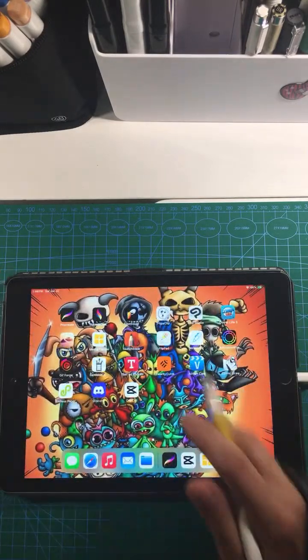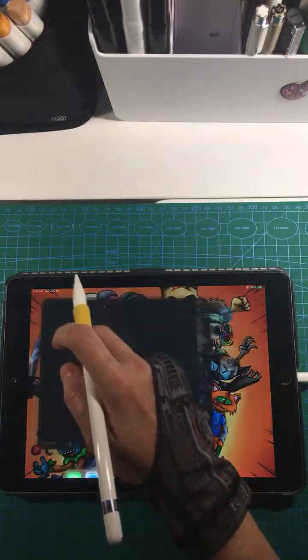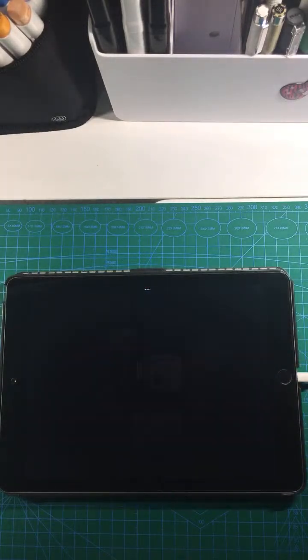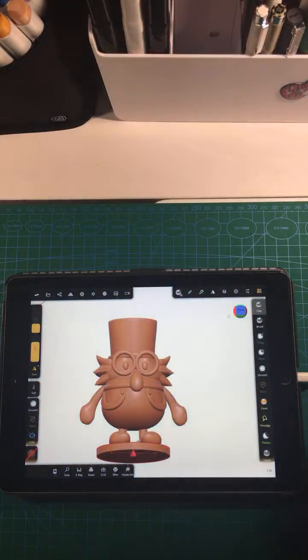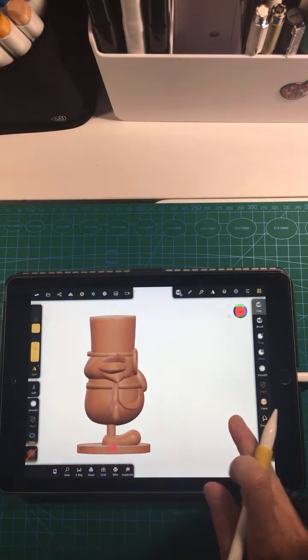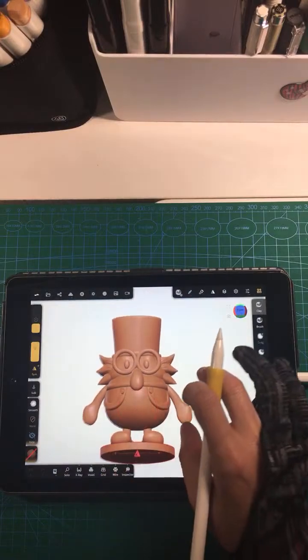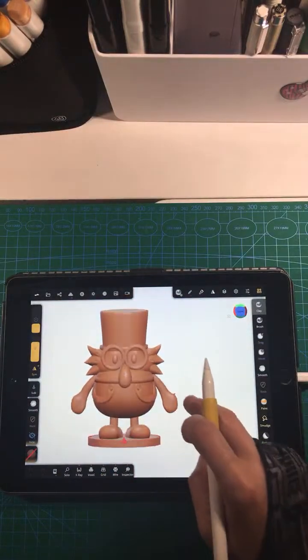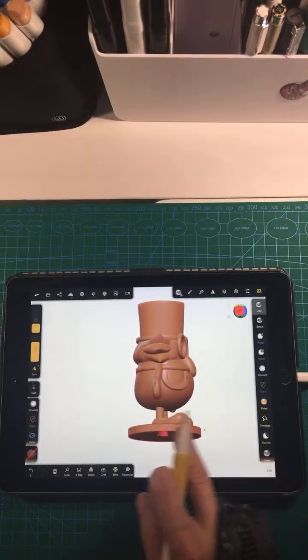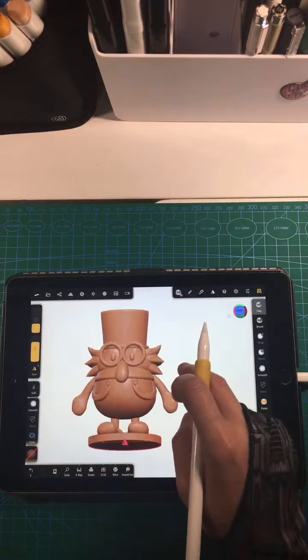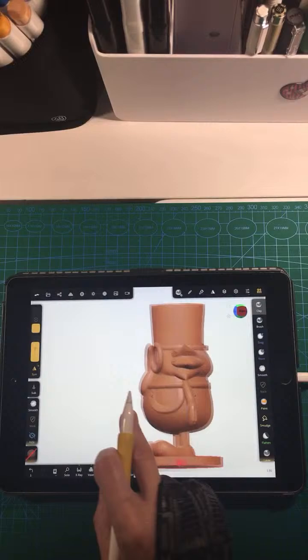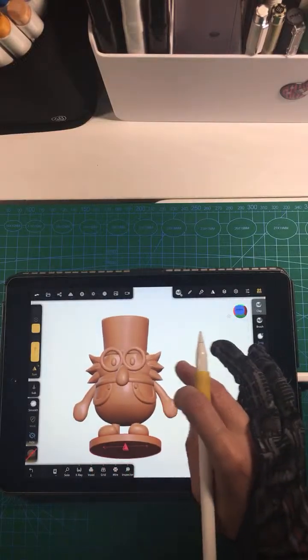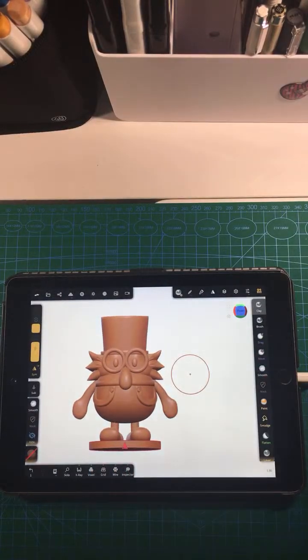As we go back, that's that one. I got Nomad, which is 3D. This one too, you have to buy it. I do 3D sometimes. You see, that's my character. I'll sculpt it too. But these are more complicated programs. You have to draw it and sculpt it. That way. See?